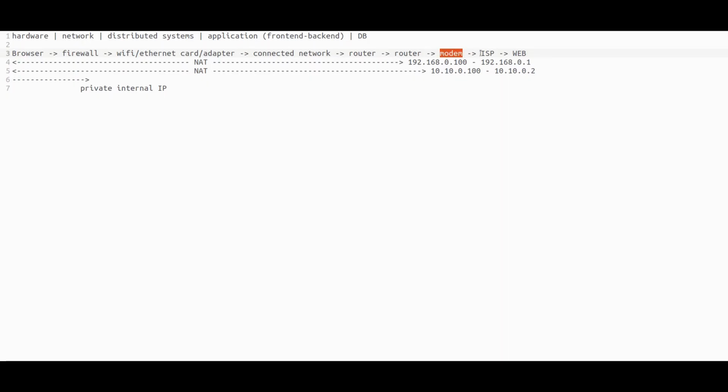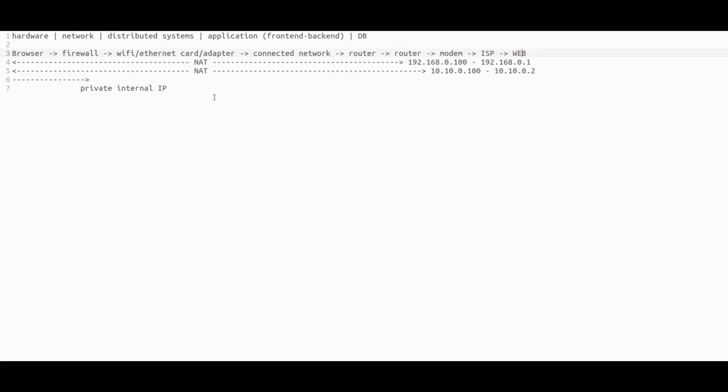All the requests that arrive at the modem, it will send to the web, but through the ISP servers. So all the requests pass through your ISP. That's why the ISP can see everything that you browse. They know that information, unless you have a VPN.